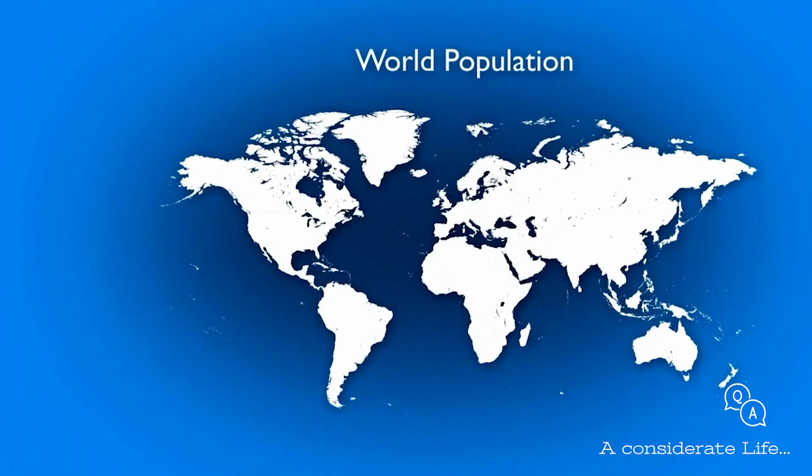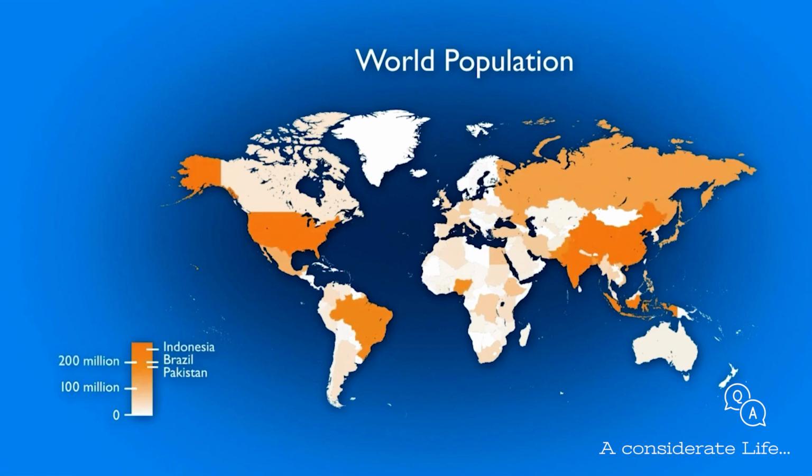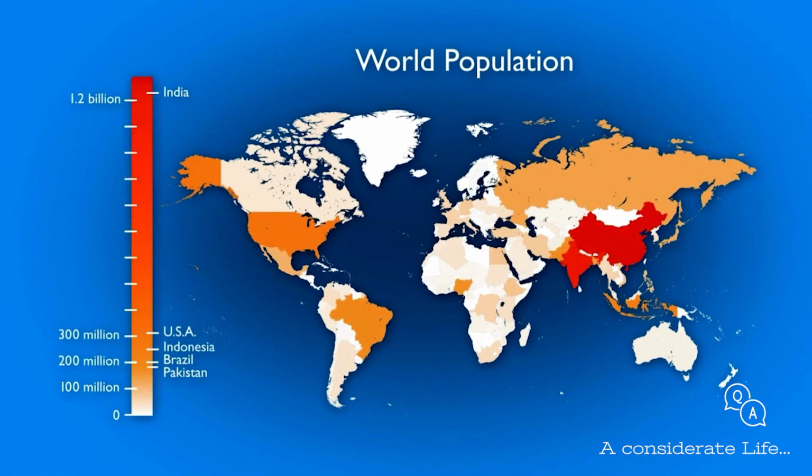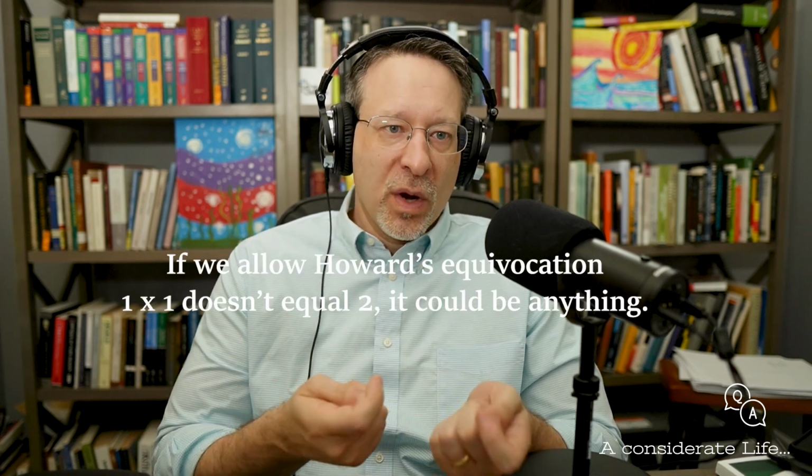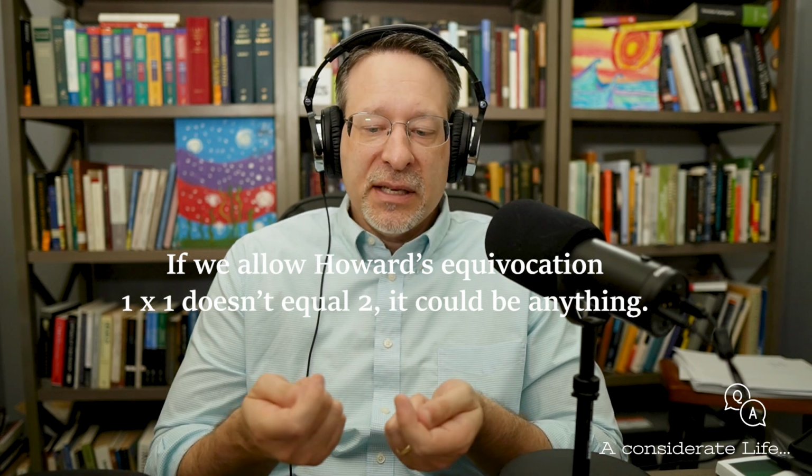But for example, if you started with Adam and Eve, right? The first humans that have created 8 billion humans. Why isn't 1 times 1 8 billion? Because procreating is a material kind of multiplication. And so you can see that if we allow Terrence Howard's equivocation on the notion of multiplication to go forward, it doesn't mean that 1 times 1 equals 2. It means that 1 times 1 could be anything. It could be 8 billion. So that is an example that highlights the havoc that this kind of equivocation plays.